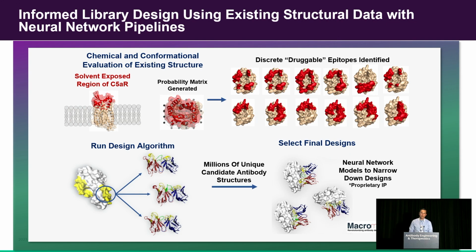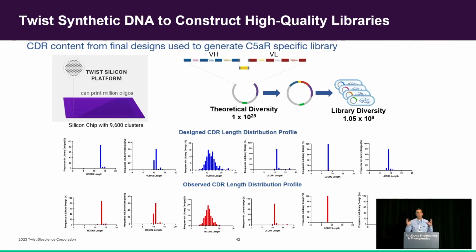And the idea here is that working with Macromoltec, they can actually design synthetic de novo antibodies that can hit multiple epitopes on targets. We gave them a really tough target, in this case C5a receptor, and they identified multiple epitopes on C5a receptor that potentially would be accessible to an antibody. We gave them a germline framework that we wanted a heavy chain, light chain antibody to be generated, the library to be generated from, and then they generated 10,000 putative binders to those multiple epitopes on C5a receptor. And then we used those 10,000 antibodies to generate a library where we focused and shuffled all of that diversity from those original 10,000 hits.